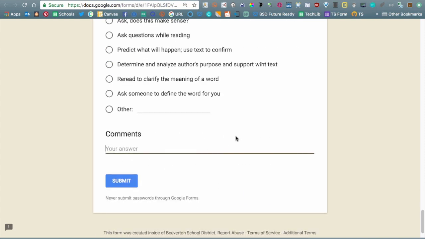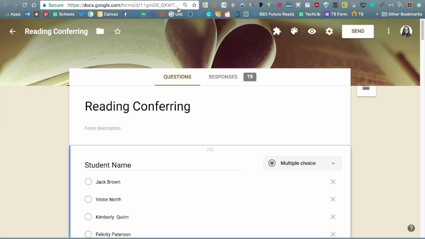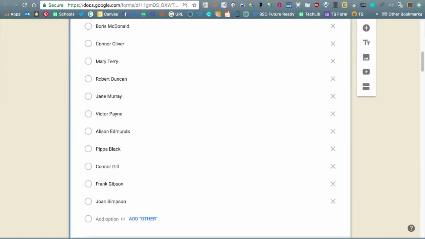And then when it comes down to comments, because I'm recording this on my computer, I can't do it on my iPad. My iPad has the text-to-speech option. So either I can type out my answer. If I was on my iPad, I could just use the speech to text and say that real quick, and it would be submitted into the form. So when you think about the fact that you might have a lot of students and you want to make sure that you sit with them on a regular basis to go through this reading conferring piece, that makes a nice and easy way to do a reading conference, and to collect that data. So you can take a look at that one if you like.